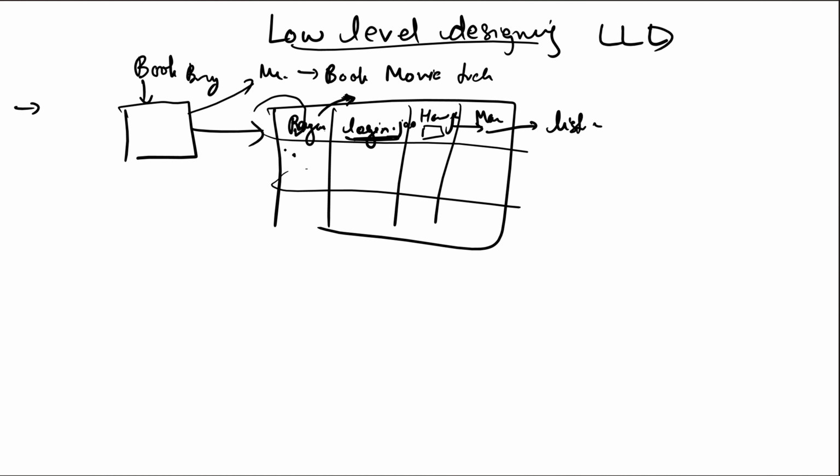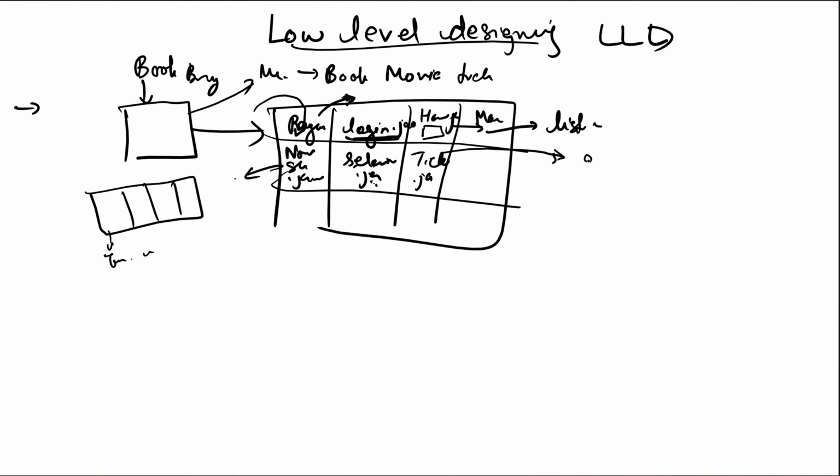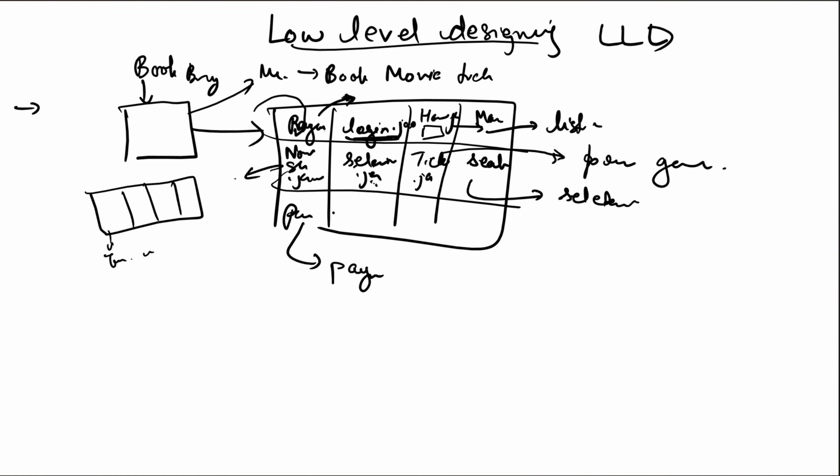After that, nowshowing.java, which means the movies that are currently going on in the theater, in the cinema hall, and then selectmovie.java. In this we are able to select the movie to watch, and then ticket.java, this will show the presently going movie, and then seat.java, this will help to select seats, then payment.java, after selecting seats we do the process of payment, and then confirmation.java, which after payment will show the confirmation page. So the detailed design of this application is known as low level design.